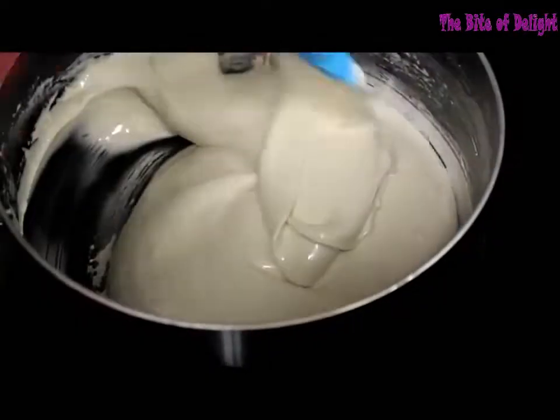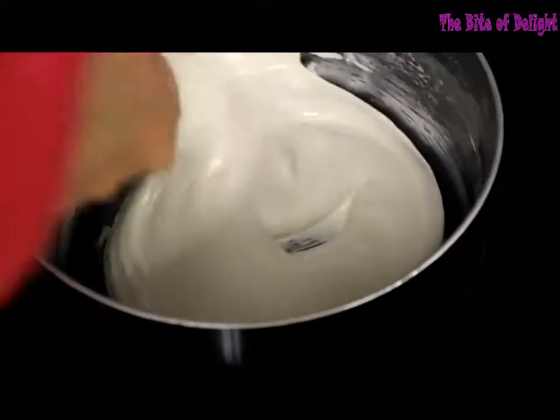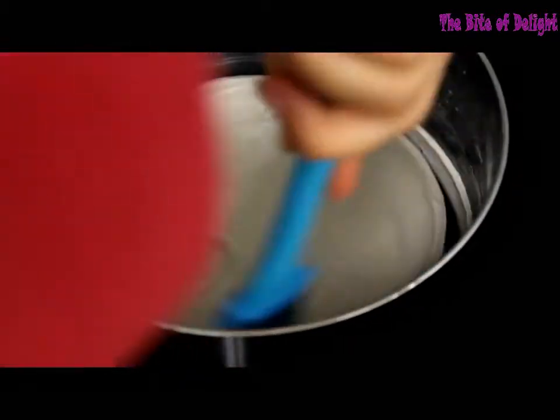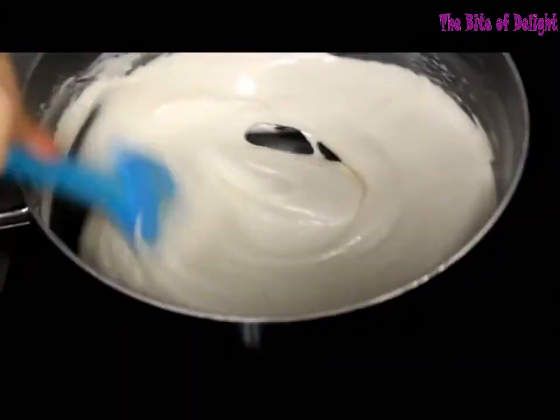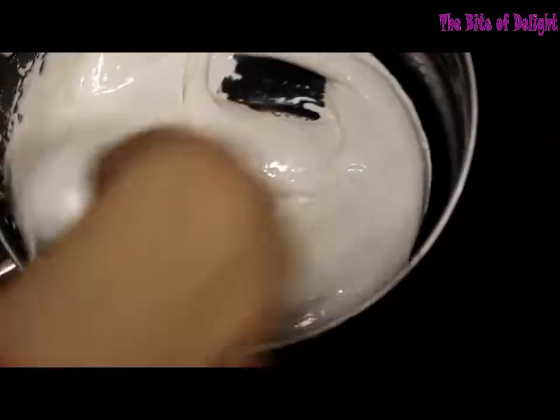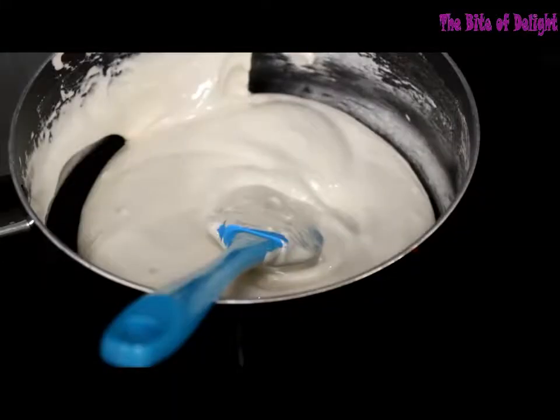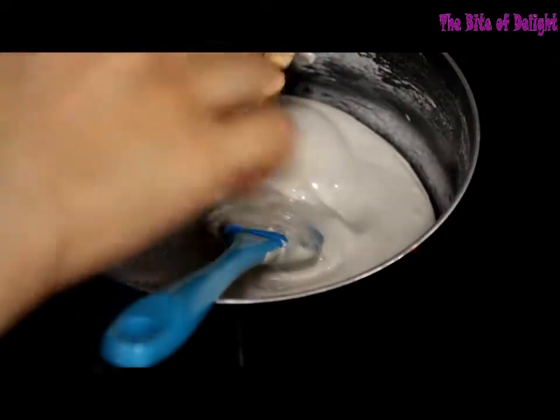These are the only two methods to know whether your nougat is ready or not, because we don't have here any thermometer or any measurements or any numbers to work with. So these are the only two tests for you to know that it's ready to go. Add the roasted walnuts.